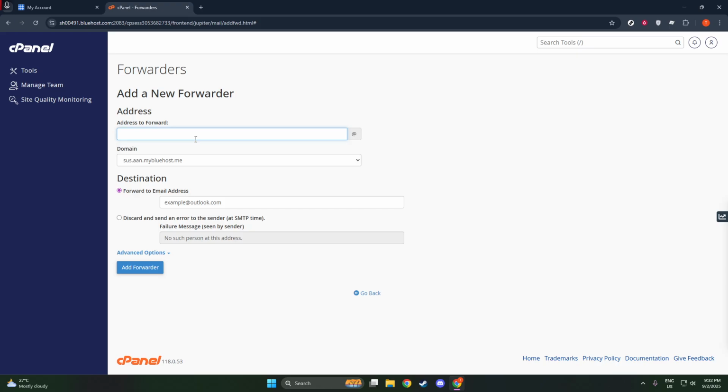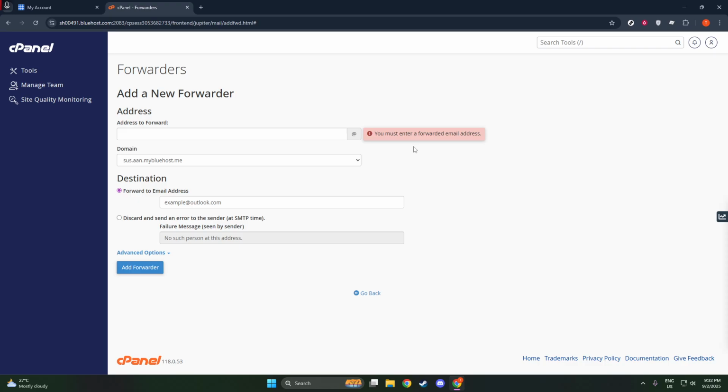And there you have it. Your Bluehost email is now configured to forward all communications to your Outlook email. This setup helps keep your emails organized and consolidates your communications, so you don't have to juggle between different platforms. With everything in place, your email management should become much smoother from here on out.